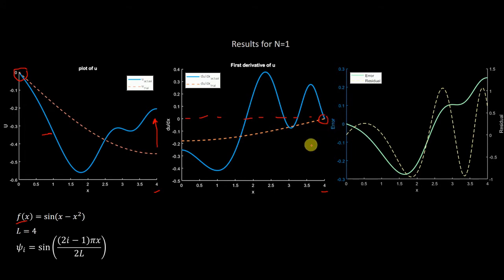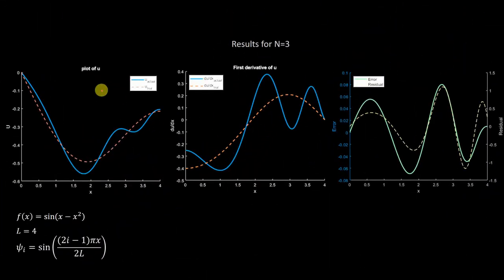So actually our solution is satisfying both the boundary conditions, but you can see them in different plots, because one is for the derivative and another one is for the state variable itself. Okay, this is for the error and the residue, and the error is quite big because n equals 1 here. We go on refining, we increase the dimension of our trial space, and this is what we get. Again, you can see that here also the curves don't match, but it is identically 0 and 0 here for the essential and the Neumann boundary condition.